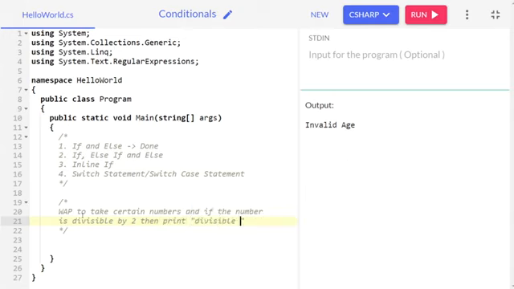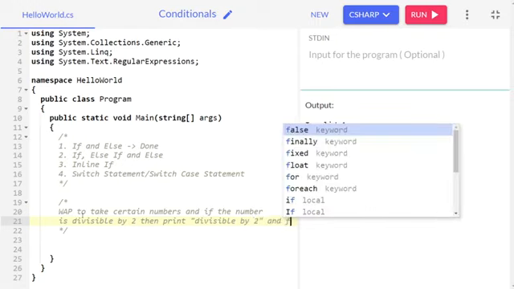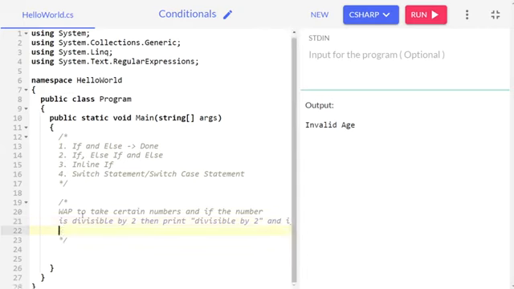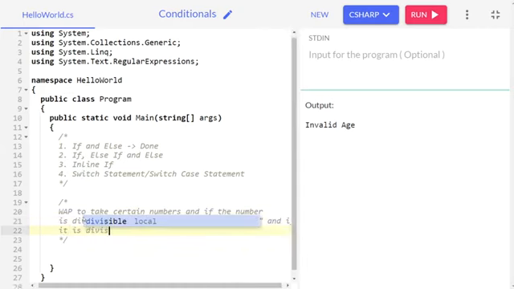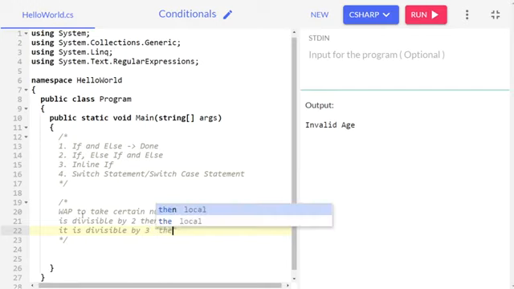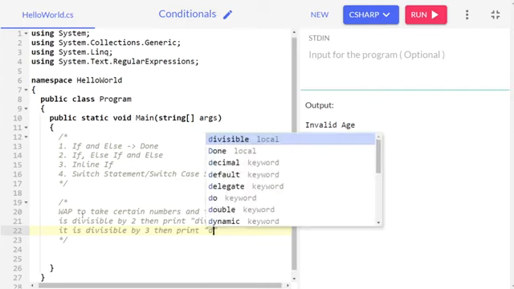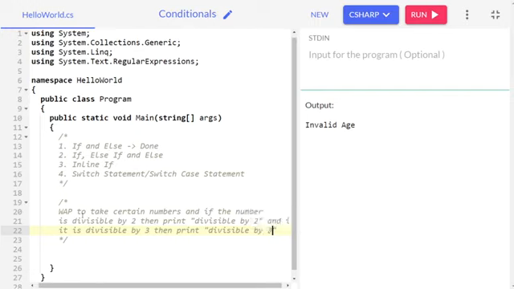and if it is divisible by 3, then we have to print "divisible by 3".